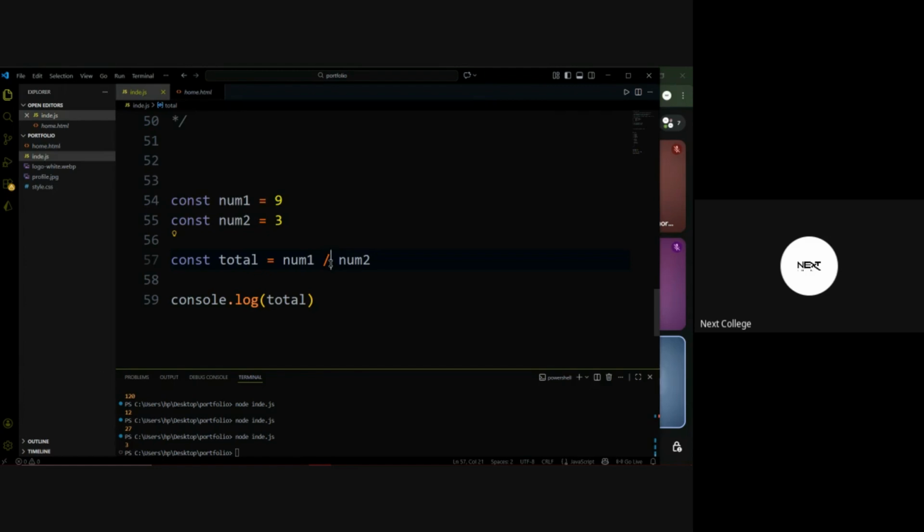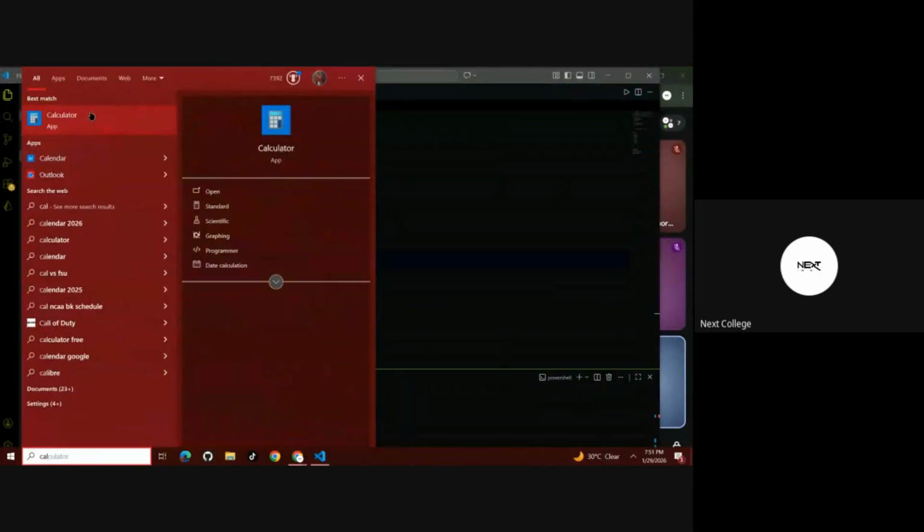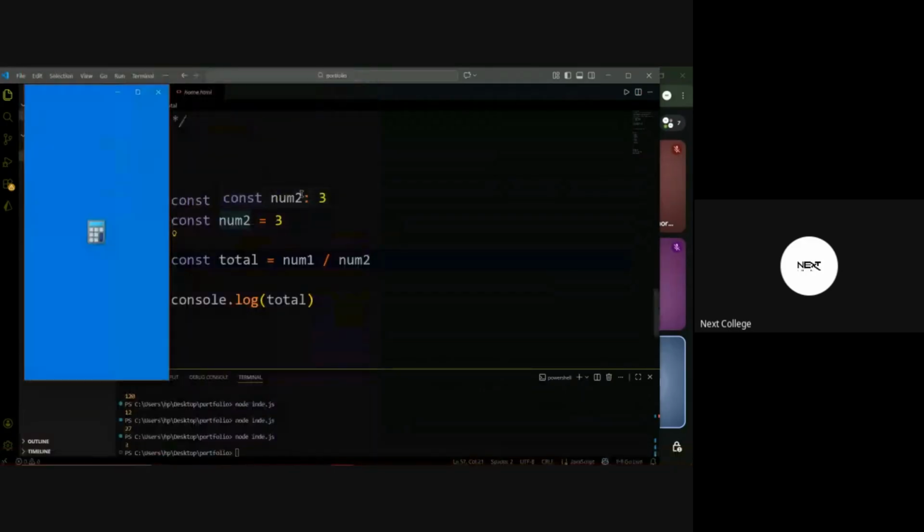That's the first one we need to know. So you now know about arithmetic operators. We use them for operations. That is basically what we are going to use to build the calculator later, when we can link it to our HTML.